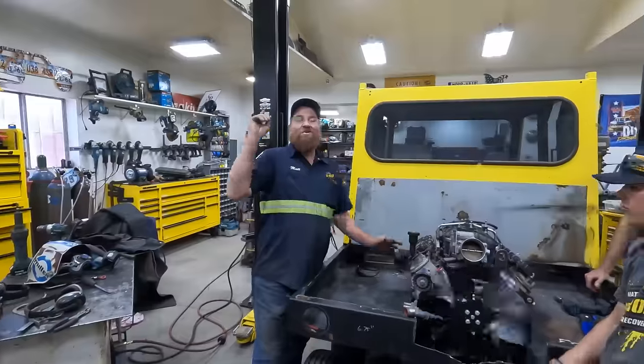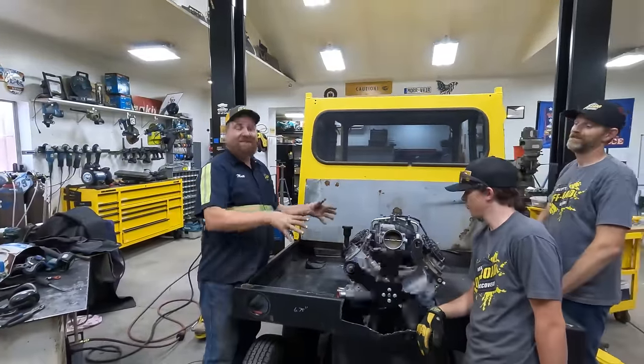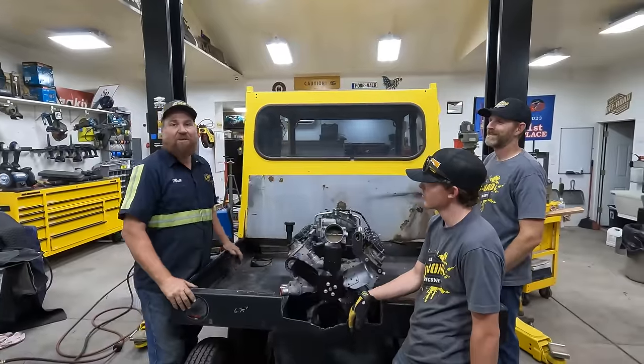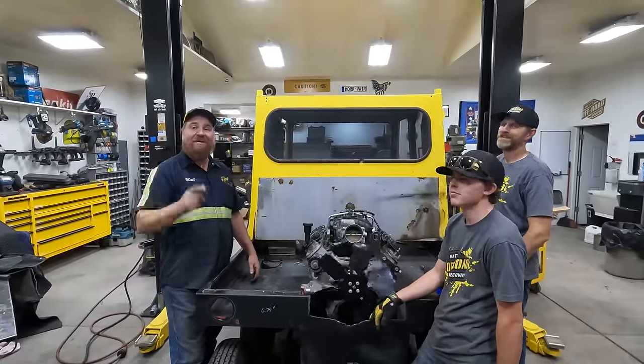Come and find out. Well, there you have it, folks. We've got the engine installed, sitting on its motor mounts. We've got the fan installed, so we know where we're going to put the radiator. Now we're going to be tinkering on this for a bit.